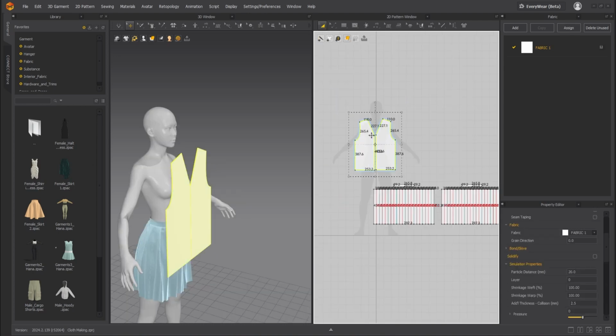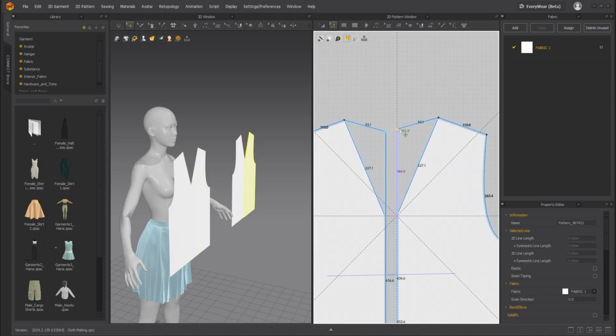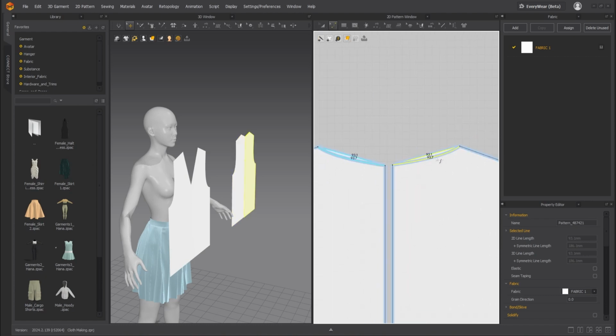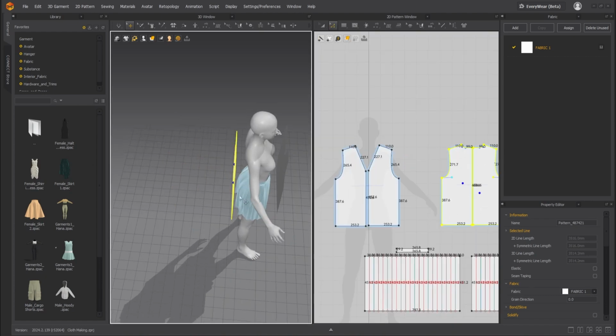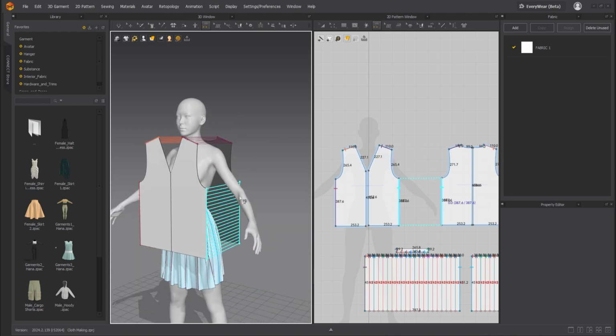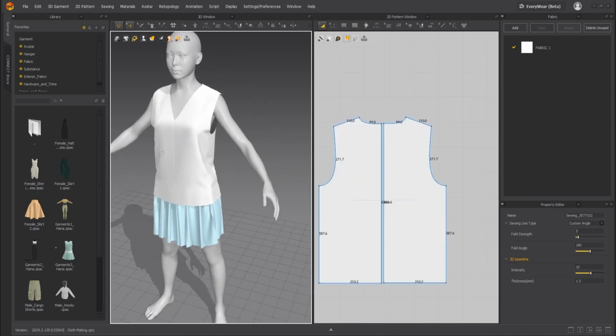For the back part of the shirt, I can simply duplicate the front part and modify it using the same method. I'll use edit pattern tool to make any necessary adjustment to the design. Once both parts are ready, I'll connect them using segment sewing tool and simulate them to check the results. Now it's time to make the sleeves.